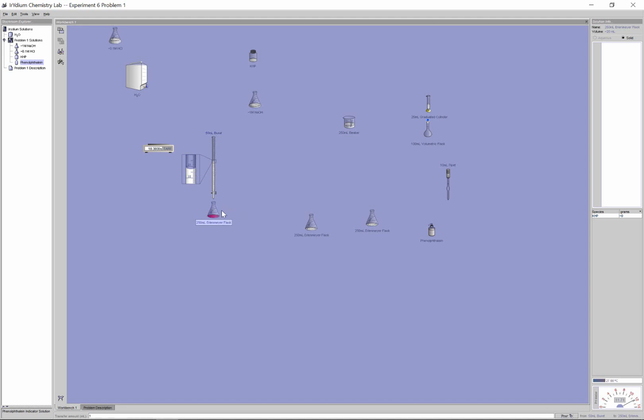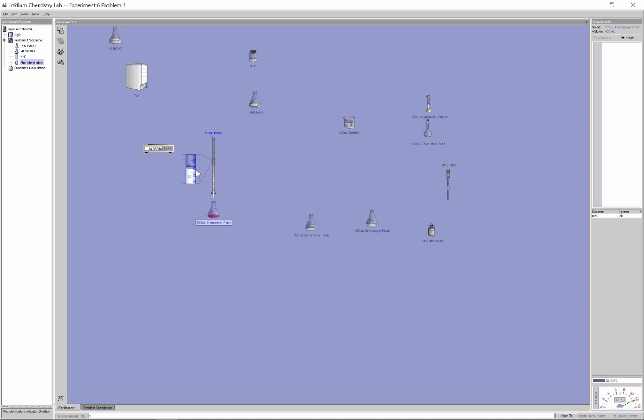Notice here, hey, now the indicator turned to a pink color. That means I've dropped in enough base to kill off all the acid here. Now that the indicator notices that there's excess base, extra base particles, it turns to pink color here. Remember, the first one is just an approximation anyways. In this case here, I look at the V final. The V final here, it says it's also between 21 and 22 because I dropped in 1 mil at a time here. No real surprise, this one here is 21.23.